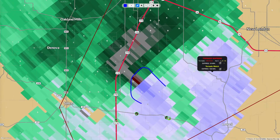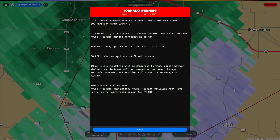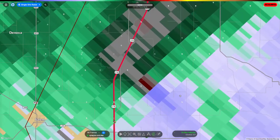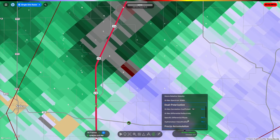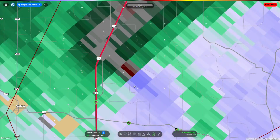I've seen storm chaser feeds. We see it on the radar. This is a confirmed large and extremely dangerous tornado. Again, I really wish this had the particularly dangerous situation tag on it, because this is probably the strongest tornado we've seen all day. In fact, I'm almost certain this is the strongest tornado we've seen all day.